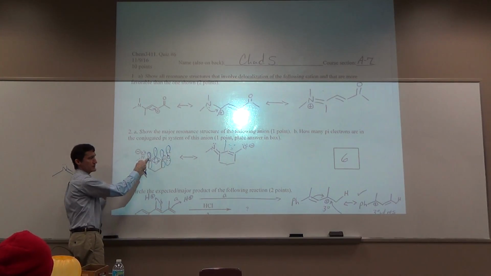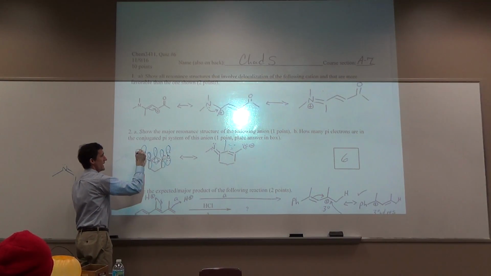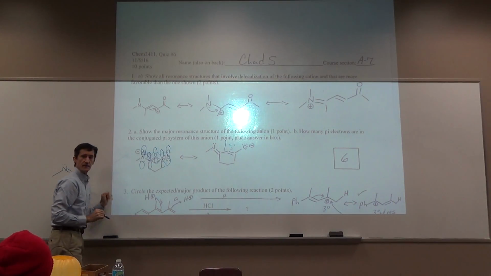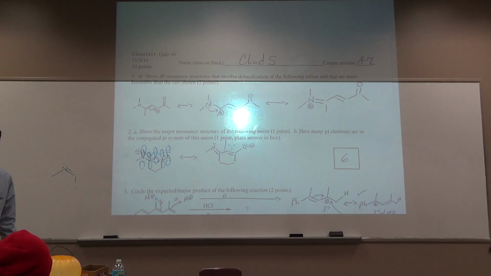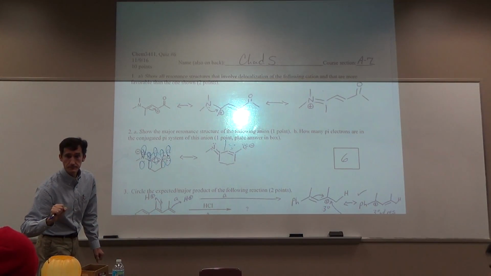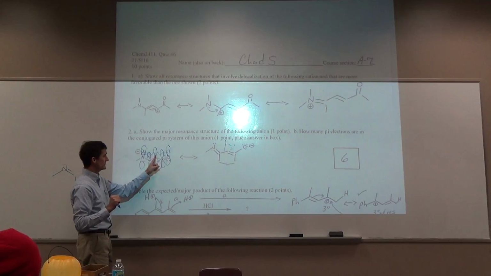Well, anytime a lone pair is next to a p orbital, lone pairs want to be in a p orbital. So we want to make this sp2 and put one of the lone pairs there. And now you have these toy soldiers lined up and how many electrons are in there? 6. I know I saw a couple of people who got it. How many did you say? 10. Why? Which ones did you count additionally?